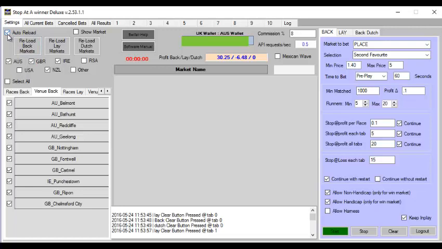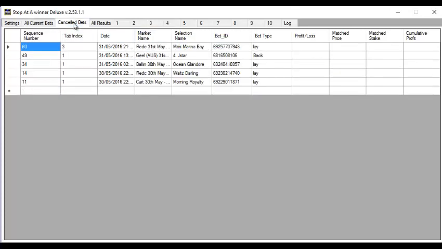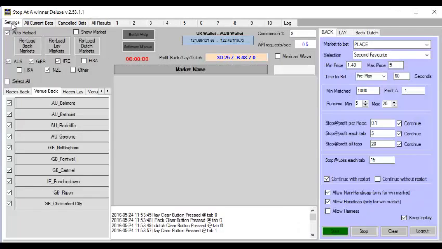Auto reload, if you're running this 24 hours a day, 7 days a week, then have auto reload ticked, and it will refresh every hour. Current bets obviously shows the current bets. We've got a bet there at the moment. Also, cancel bets and results of all the bets that we've had. Okay, and we'll go into those in a little bit more detail. So that's showing basically the additions.